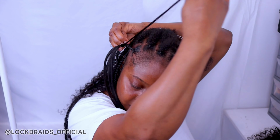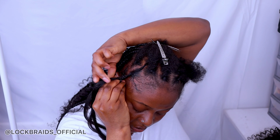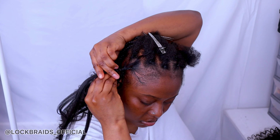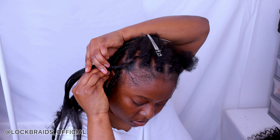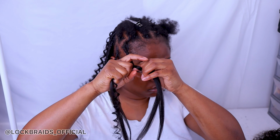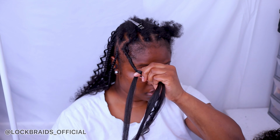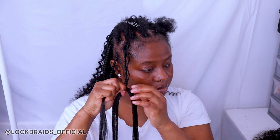So once I tuck in the curly piece, I just basically braid this with the rest of the braids just to secure the curly piece. And then I just go ahead with a clip just to hold it, just so the curly piece doesn't slide out. As you guys can see, as the video proceeds, I am basically just showing you guys how I attached the curly piece when braiding it down.